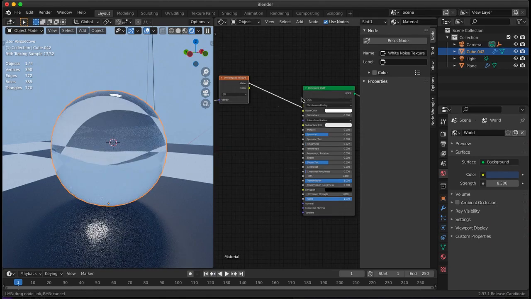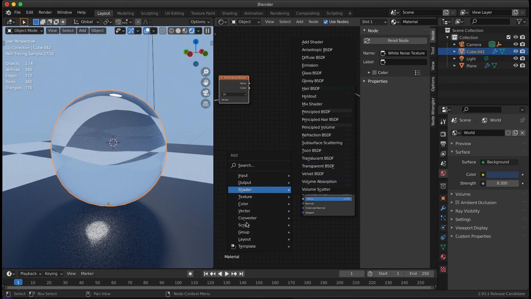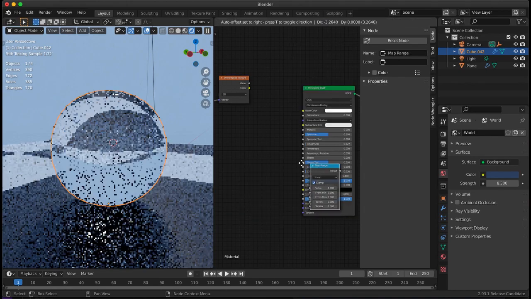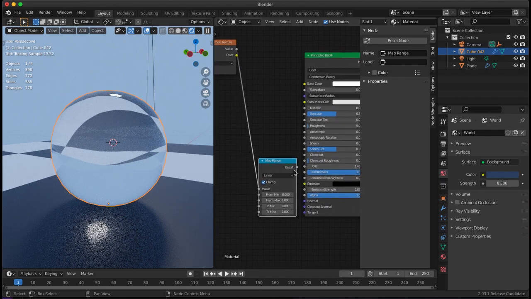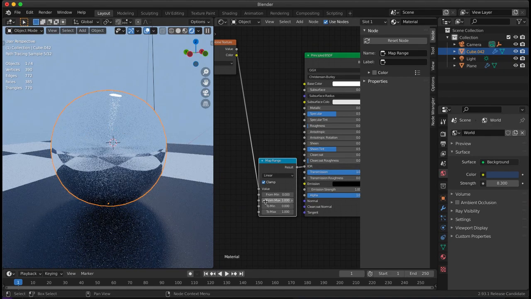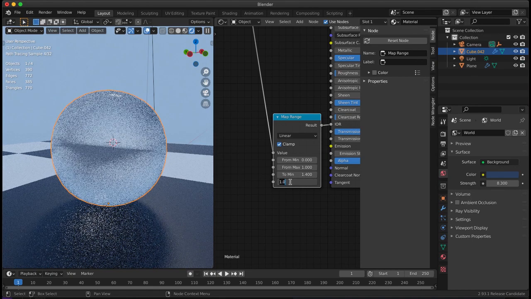So we can use that to influence the properties of the shader, like the IOR. The accurate set of IOR values is typically above 1, where 1 is air and 1.45 is similar to glass, for example. Luckily, there are numerous ways to transform these, one of which being to use a map range node, which takes one range to another. Value is where you want to input the white noise, and the from values are just 0 to 1 by default, like the white noise. So just to exaggerate it, if you set the 2 min and 2 max to 1.4 and 1.5, this is basically very dispersive glass without the color.